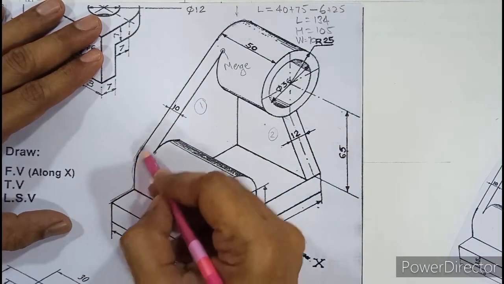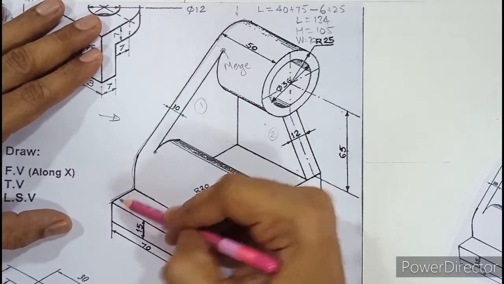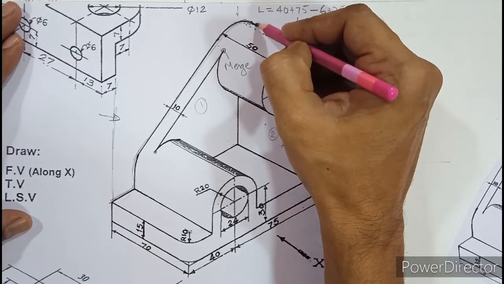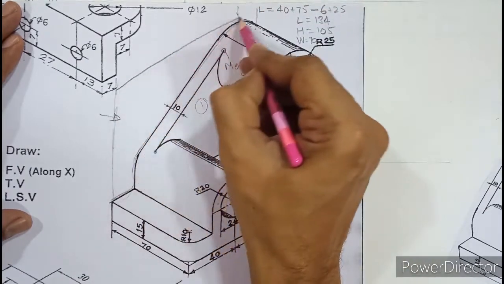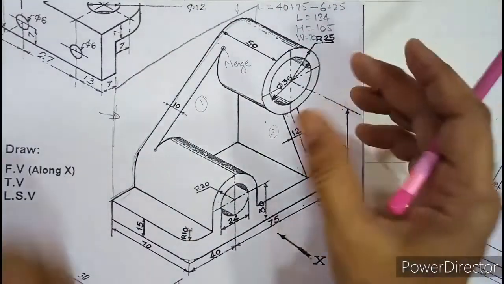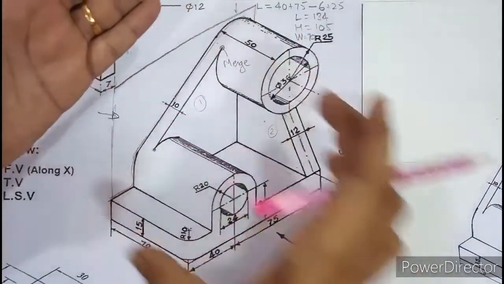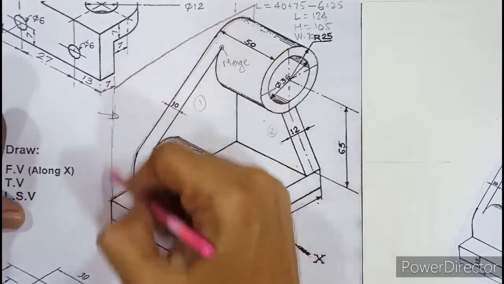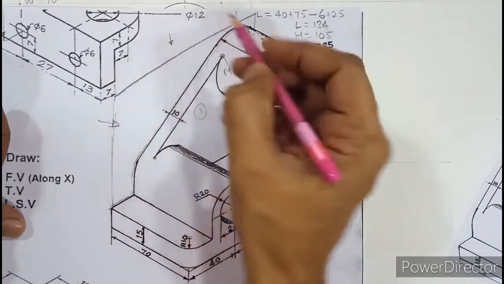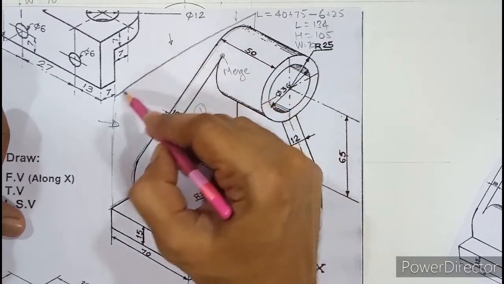So you can see that if you look from behind, this rear edge lies on one single plane. It is one single plane. So in the top view, when you extend this line to the boundary of the circle, this is seen as one continuous line. So this kind of imagination all of you need to develop. So think that there is a wall behind, and against the wall this object is resting. So this is a wall, and in front of the wall this object is resting. So in the top view, because this rear edge rests on the wall, the top view of the wall is a single line.